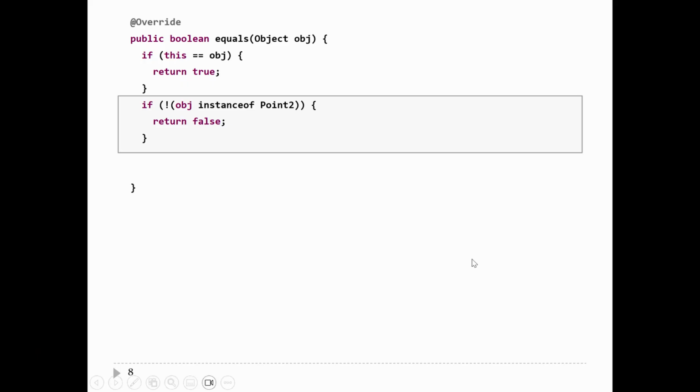So now in inheritance, we want to know, is that thing coming in, I don't care if it's just a Point2. This is for the Point2 class. I don't care whether this is a Point2 object, but rather, I now care: is it a Point2 object or is it a subclass of Point2? If it is, then I know that OBJ has an x and a y coordinate, so I can compare the coordinates of our two points now. If OBJ is not a Point2 object or a subclass of Point2, we can return false. And now the rest of equals is exactly the same.